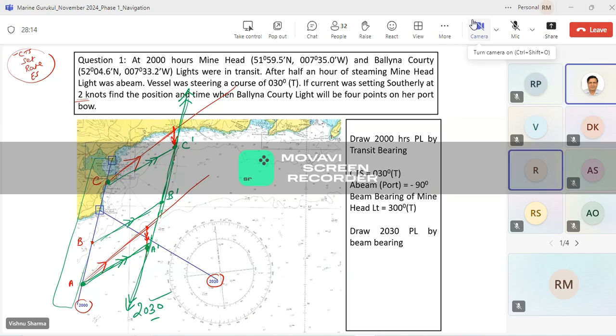Sir, we transfer the course made good line, correct? No, where have we transferred the course made good line? We have transferred the PL here. You are going to do it with one point. I have taken multiple points just to show that it is going to be the same. Yes or no? Okay, sir. So guys, what do we do in this case? You can refer to the remarks on the side.